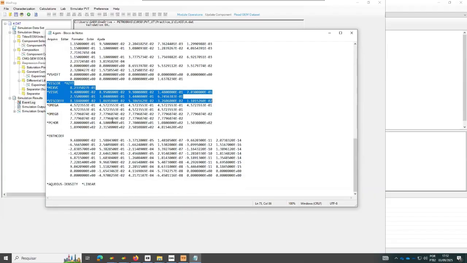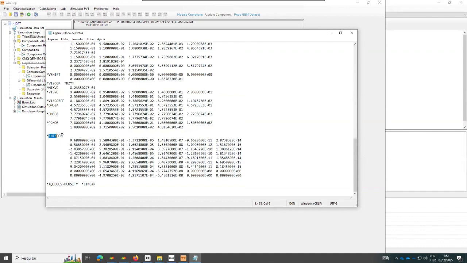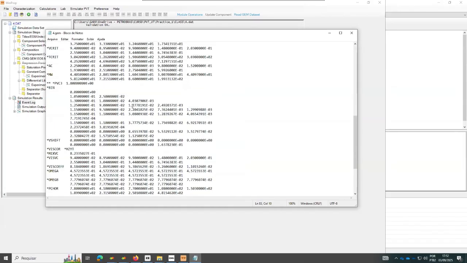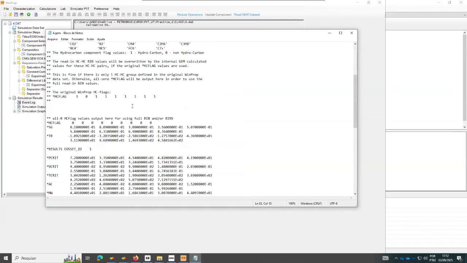Okay, it's embedded. And those are other parameters: omega A, omega P, parachor, and the enthalpy for thermal. This is only useful for thermal calculations, if you need to turn on the thermal model of GEM to take advantage of this matrix. Okay, so this is the final output.